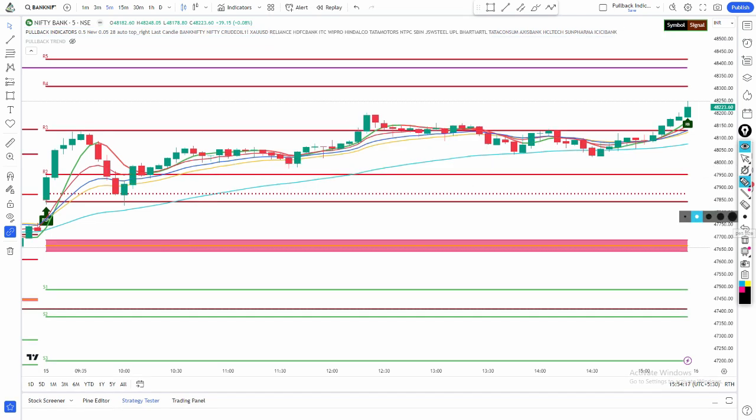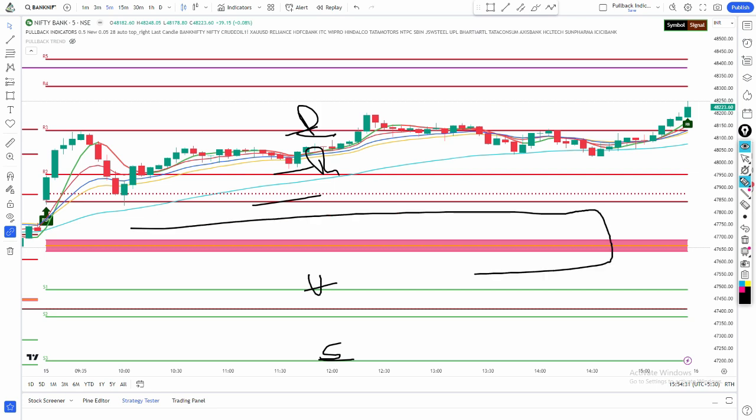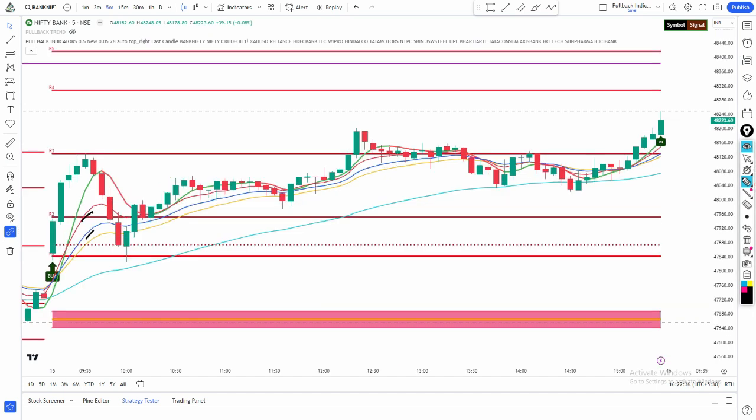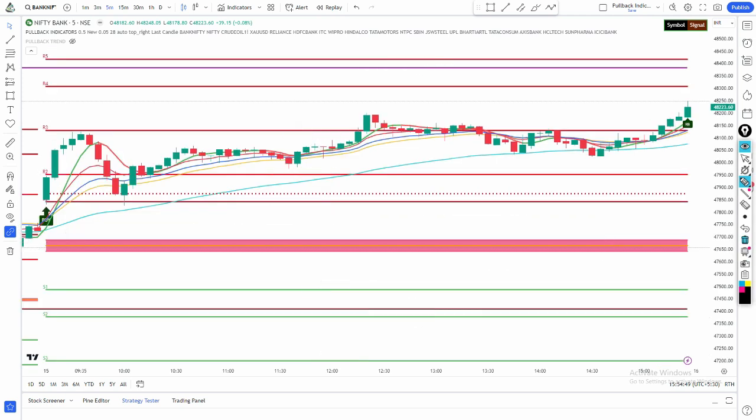Once you apply the indicator on chart, you will automatically see these are the resistance zones, these are the support levels, this is the CPR band, this is buy sell signals, this is range breakout, this line is the supply zone and this line is the demand zone. These 4 lines are the moving averages. And this green and red line which flows with the candles is the trend line. Once the indicator is applied, all this will get automatically implemented on the chart.